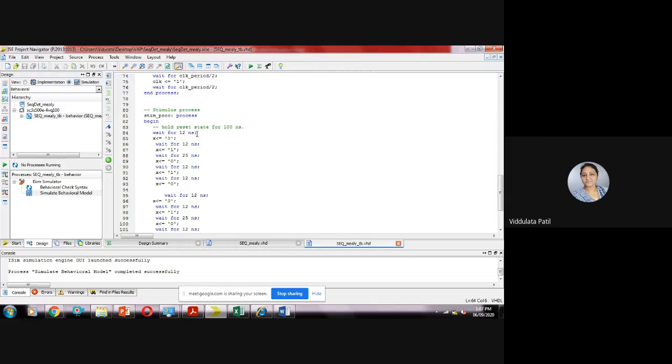You can change these values depending on your interest. I have kept it for 12 nanoseconds. I am going to keep whatever are the initial conditions. That means we are making clock equal to 0, and then we are making x equal to 0.